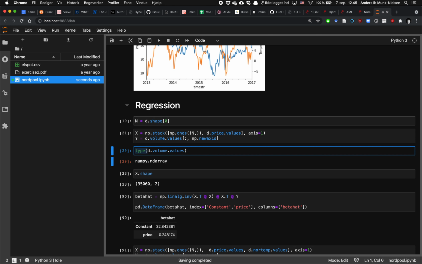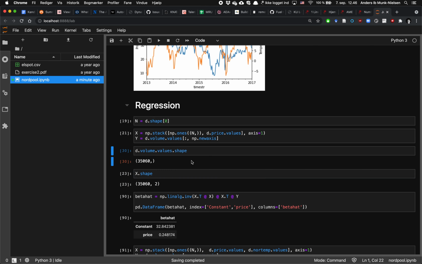But the thing about this array in itself is if we type shape, we can see that it has only 1 dimension. And that's how Python thinks about vectors. They just have a length, so they're not lying down or standing up. They're just vectors with 1 dimension. And we would like for it to be a vector that's standing up, that is a column vector. That's our default interpretation of y.